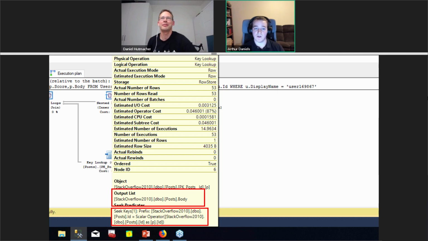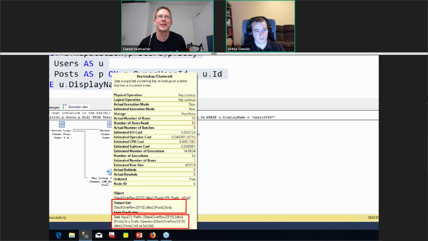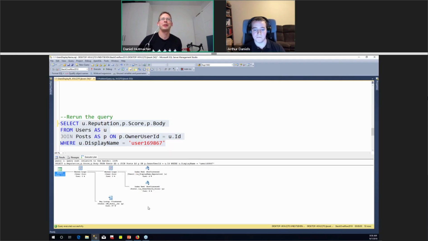Now, there is actually a question from Amy. So is it okay to create a non-clustered index on the same column as the clustered index? That's absolutely right. Because it's going to be a subset of data, it's actually going to be smaller than the entire index, as long as you define your key and included columns and don't include every single column in the table.